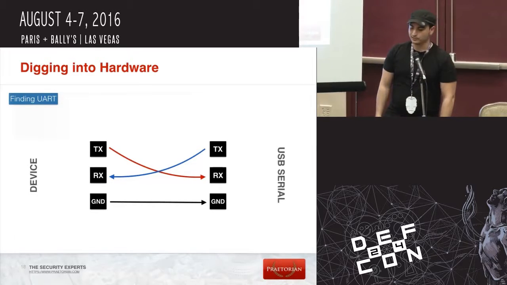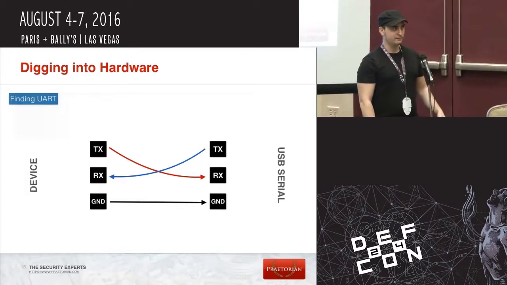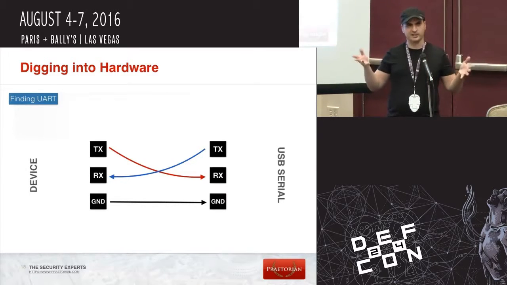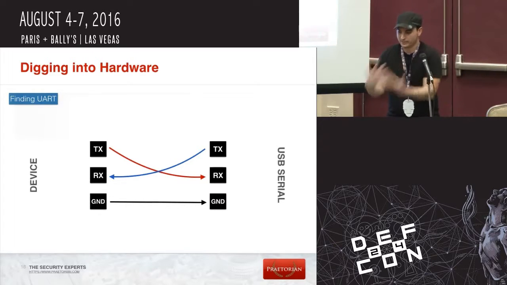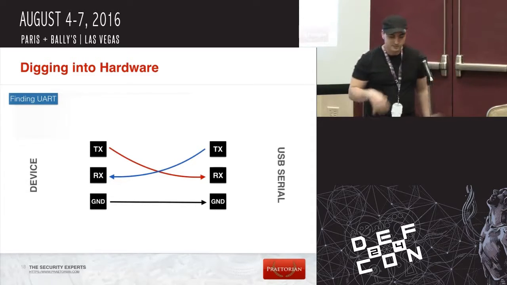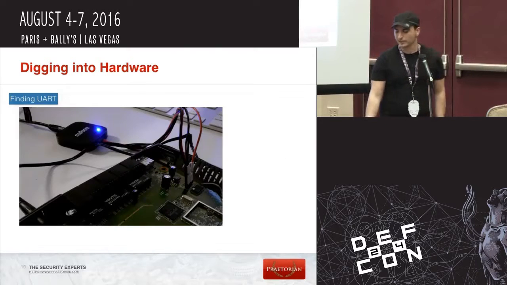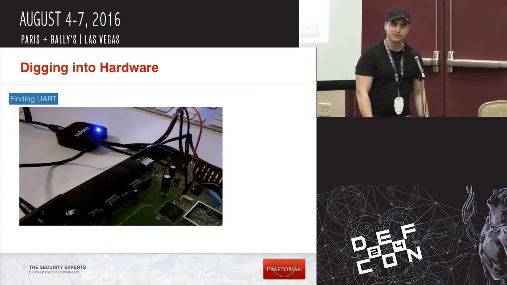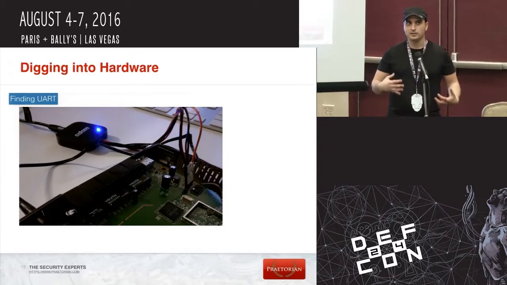But in a nutshell, we have transmit to receive in a common ground. There's no clock. I think it's asynchronous or something like that, where you have to tell it. Basically, think of it like a phone call. You talk to somebody and you hear it, the end. But now you have to figure out how fast it's talking. So there are methods of finding the baud rate for these UART devices, and it's annoying.